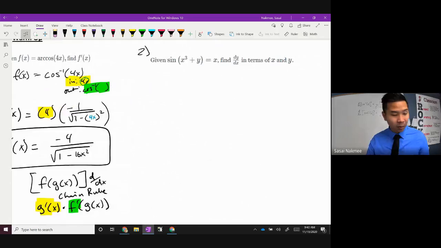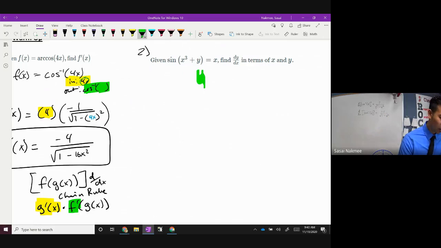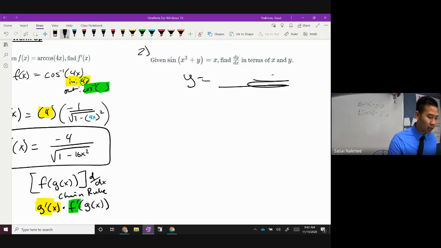Like I was saying, there's a couple ways you can do this, but it looks like the majority of you guys who are doing it on the pair deck are doing this implicitly. Implicit just means that it's not solved for the y variable by itself. Since it has a combination of x and y put together, we have to do this implicitly. Explicitly is if it was like y equals, if you had y equals your thing, and no y's are involved on the other side, it's just a function of x over there, you could just have it explicitly done.